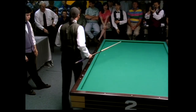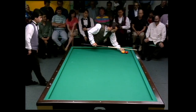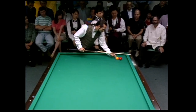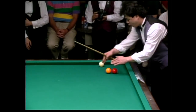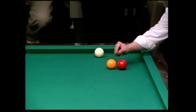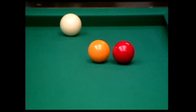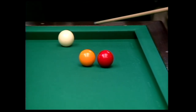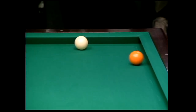Okay. Let's move with it. Very small. Okay. Usually they do it a little openly, but this is very close together and it makes it very tough to make this billiard, but he's gonna make one, two, oh boy, a forced foul right there. Stay in the close up. One, two.